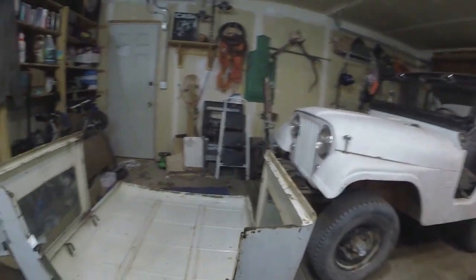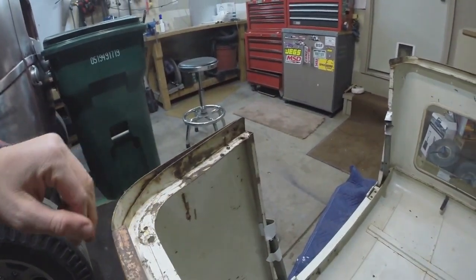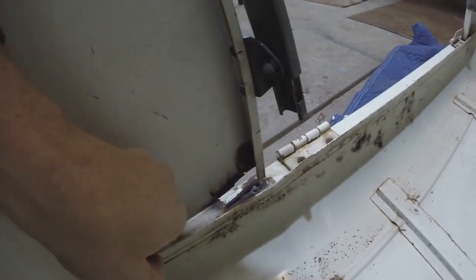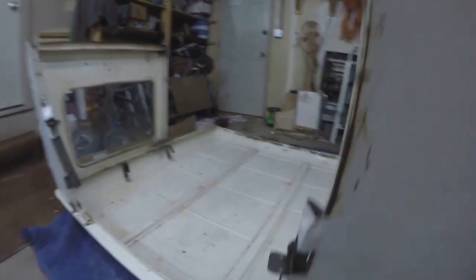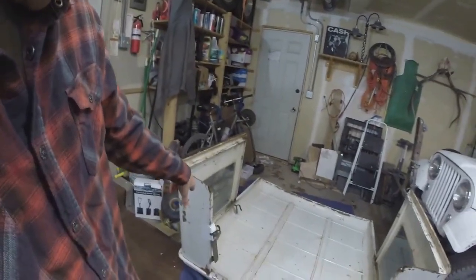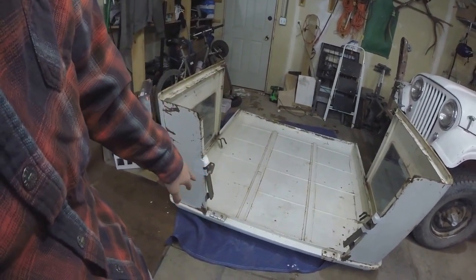I've got a couple of things I need to sort out with it. There's this hole here that's torn — that's going to need a little patch and to be sewn up. On both sides of the rear hatch, you can see where somebody tried to weld it once with some booger welds in there, but it's broken free. On that side it's doing the same thing, kind of breaking apart. So I need to pull these sides off and do a little bit of metal repair. I might be able to salvage what's there; if not, I'll cut it off and make a new piece of sheet metal.